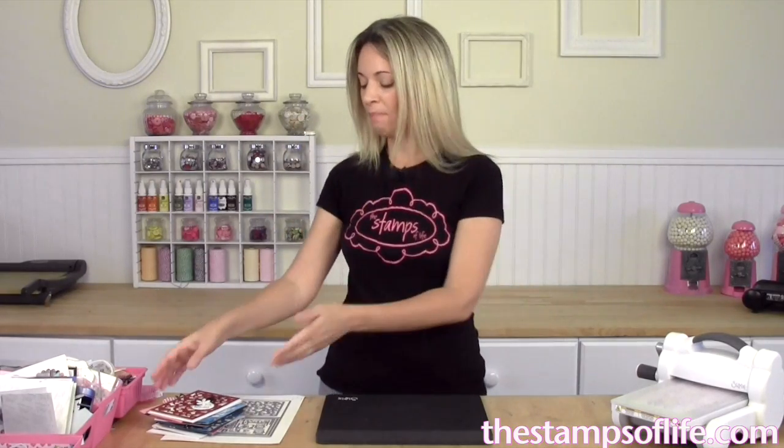They are called drop-ins. Now we have 2 different lines. The drop-ins line and then the 3D drop-ins line. The 3D drop-ins line are for the inside of the card. But what I'm going to show you right now is a drop-in card, and that's mainly for the outside of the card. So 3D means inside, so just think that, okay?